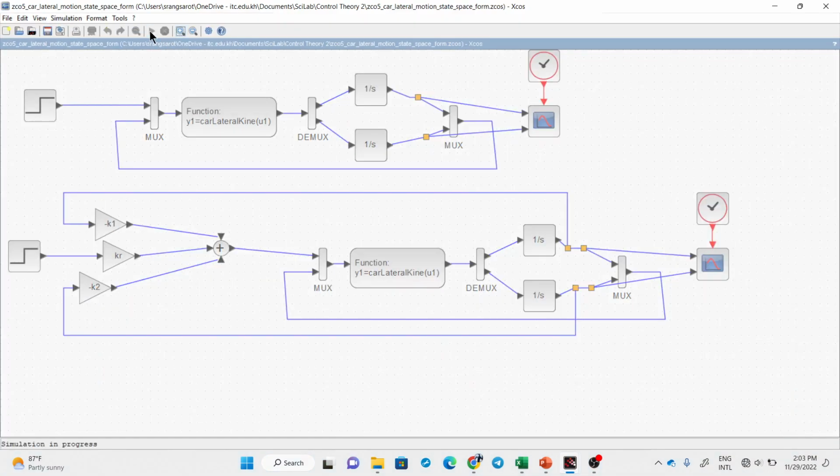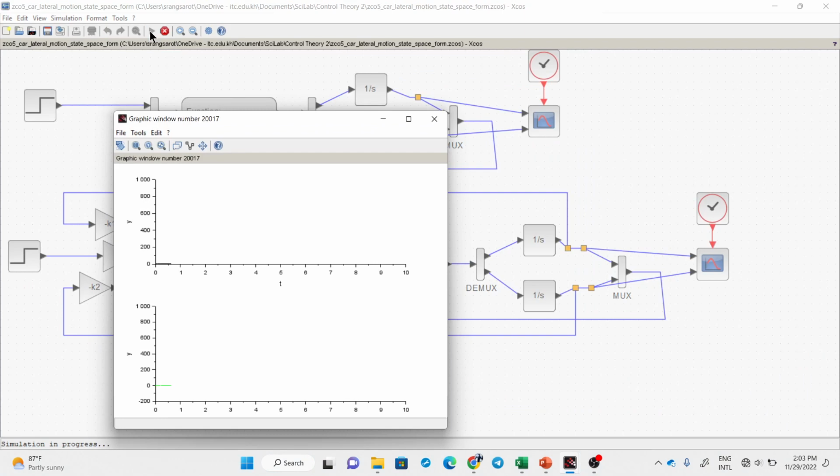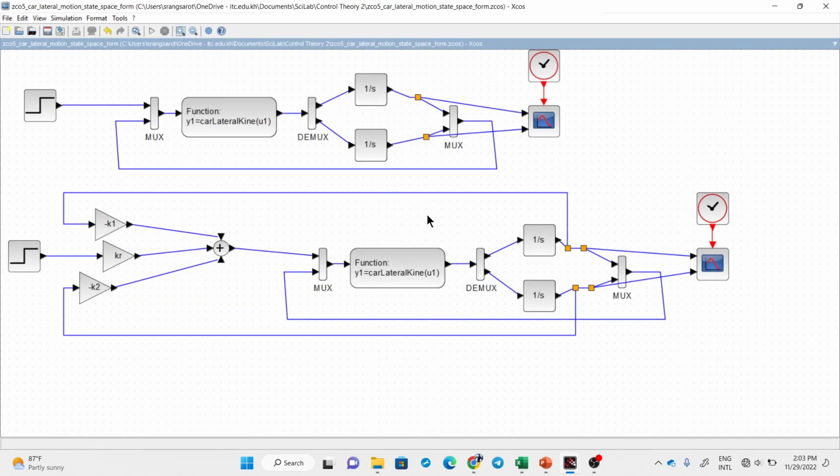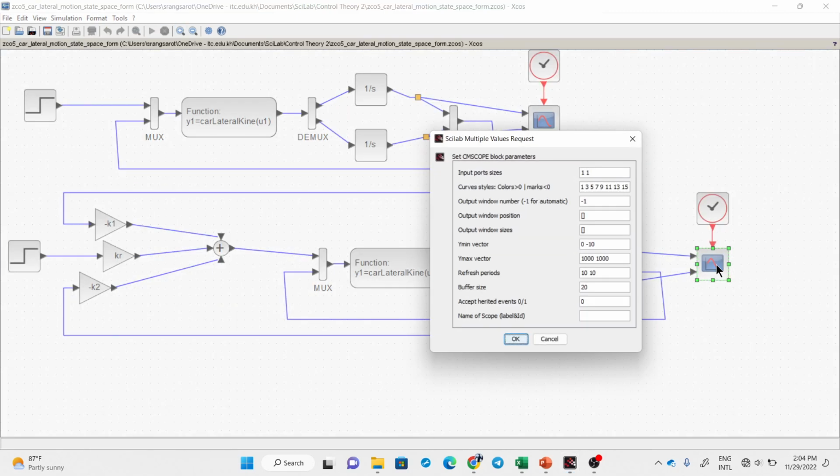So run. Refreshing period takes so much time, so I think I stop it, and let me reconfigure the parameter. So this one refresh period is 10 seconds.